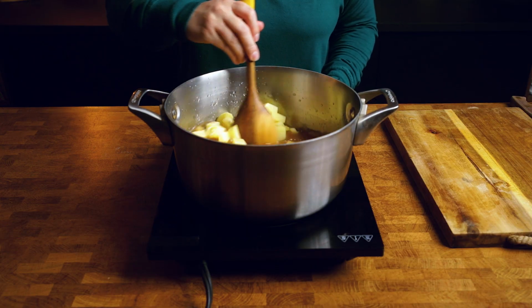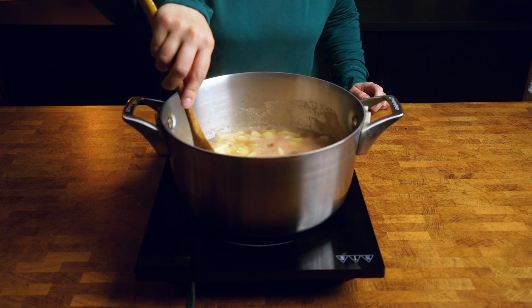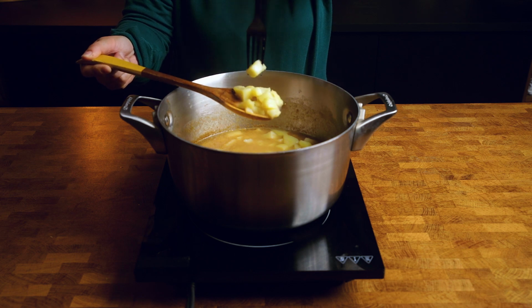Stir your potatoes around and make sure that all of your potatoes are under the stock. Then bring to a boil and let cook until fork tender. Important tip, don't overcook your potatoes or they will soak up too much liquid and can throw off the liquid ratios when you make your mashed potatoes.